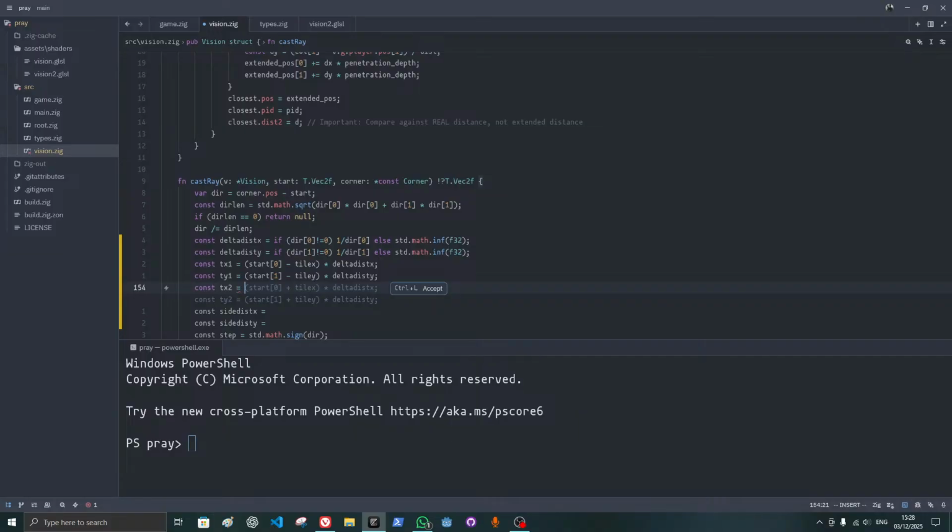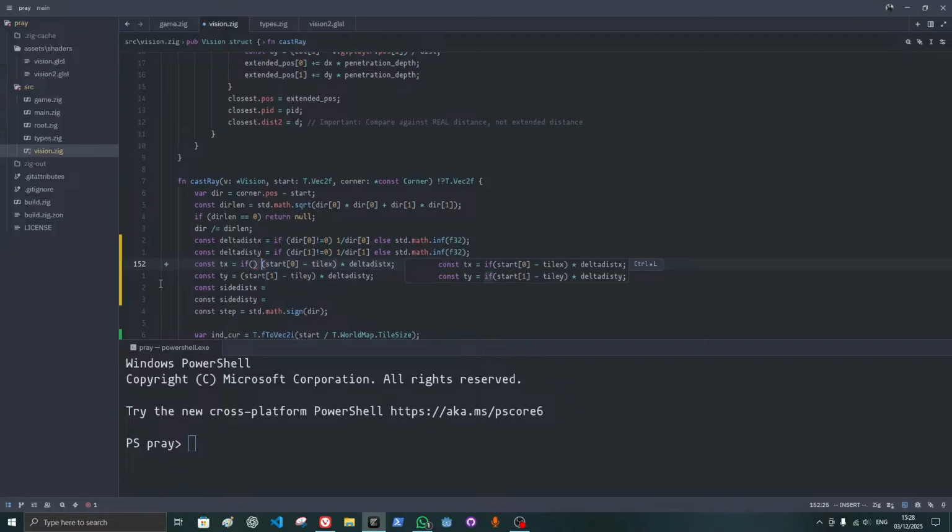is equal to, what's the other formula? Or I can just make them tx. So if something happens, this, else.